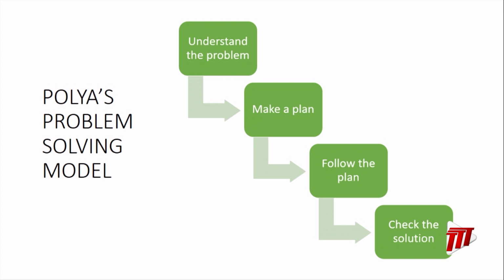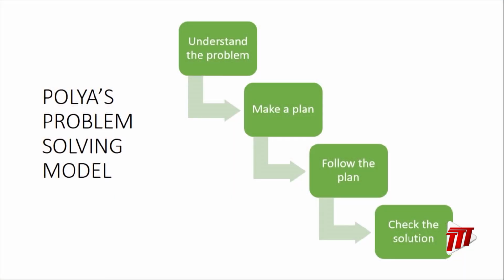If your plan doesn't work, you might need to go back and check your plan again. Maybe something is wrong with your plan and you have to use a different strategy. Or you might even have to go right back to the top where you have to read back the question and make sure you understand what you have to do.